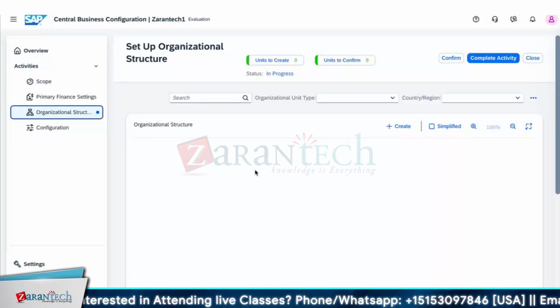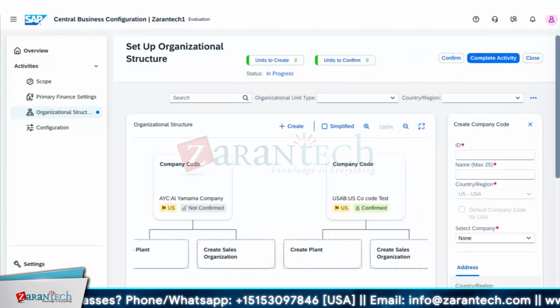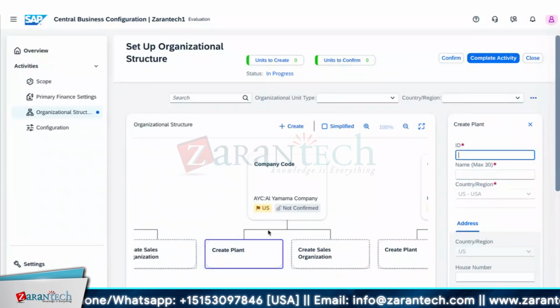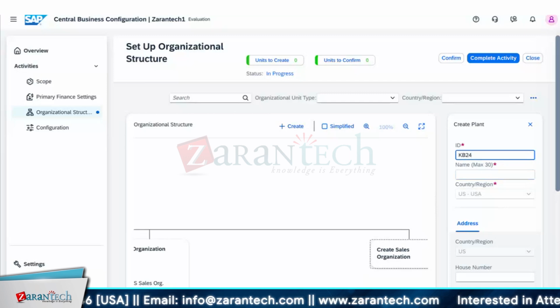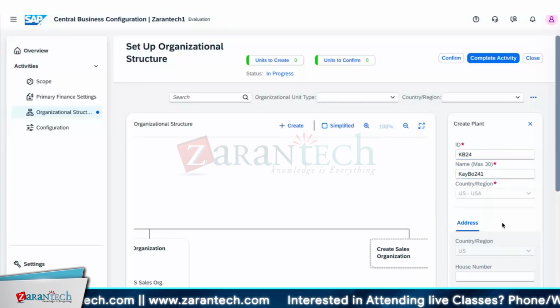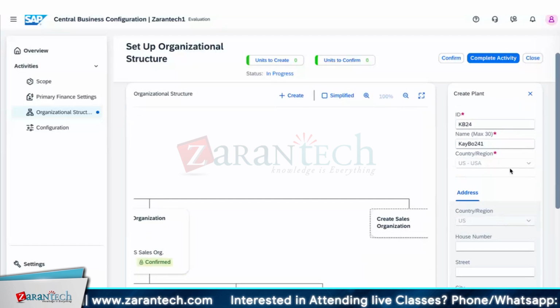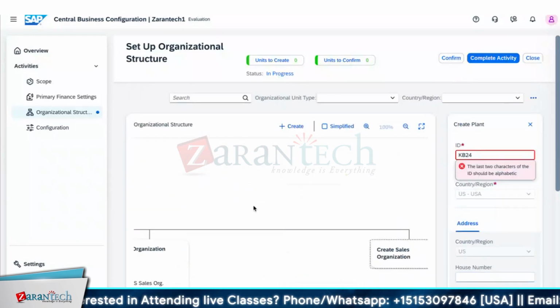One simple thing is this one. I'll just show you how you create. Let's say in the org, I create a company code. I already created that earlier, so I'm not creating a new one. Let me create another one here. As we selected default US, it's coming as US, so you can't change this one. If there are multiple regions, then you can create different companies for different regions. As you already know, every one of you simply creates that.